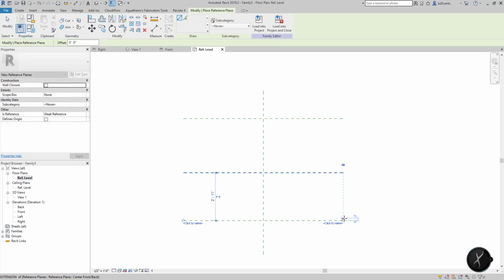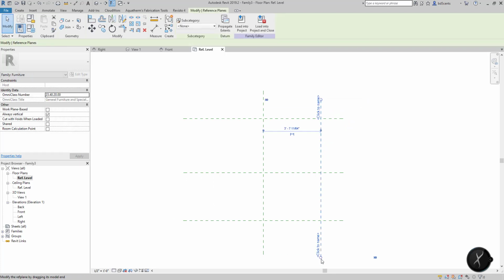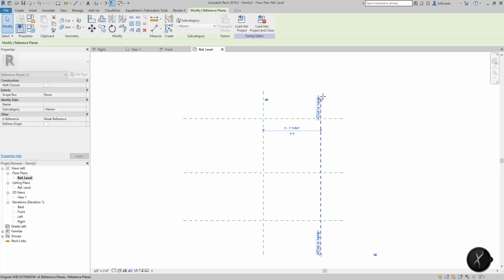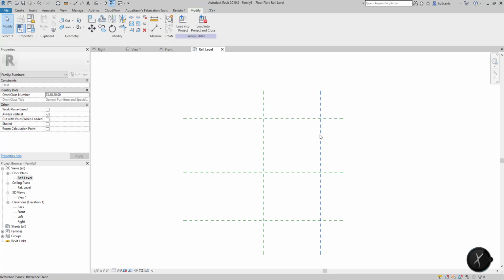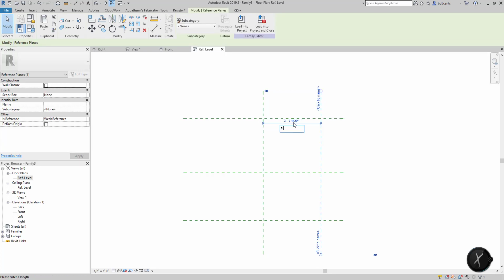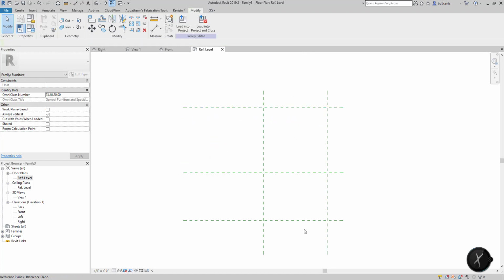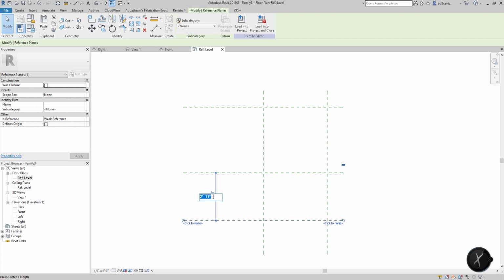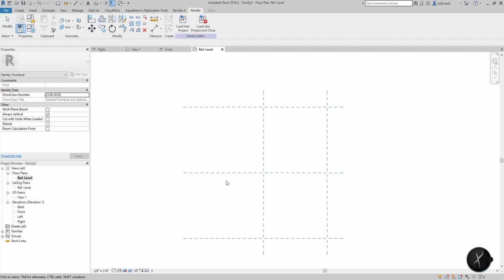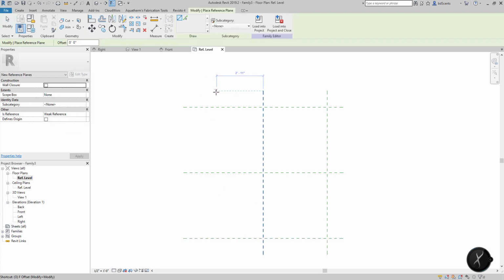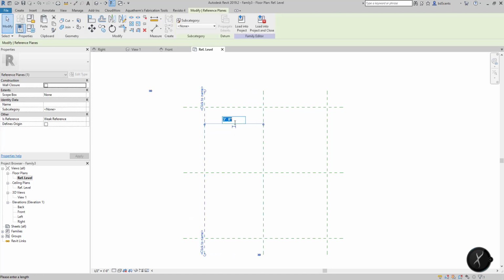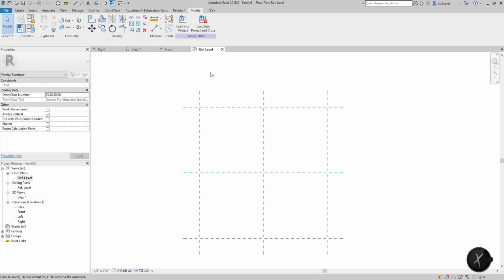So we're going from here to here, and then from here to here. We want to just make sure that these align correctly. I'm not so worried about this distance here, but if I wanted to, I can make sure that they're the same. So we'll just set each one to 4 feet. I'm just adjusting everything to be at a 4-foot value. RP, same thing. Here to here, set the temporary dimension to 4 feet.